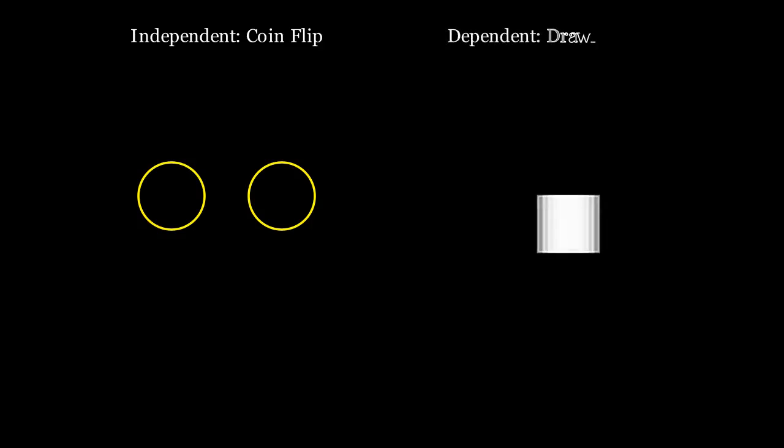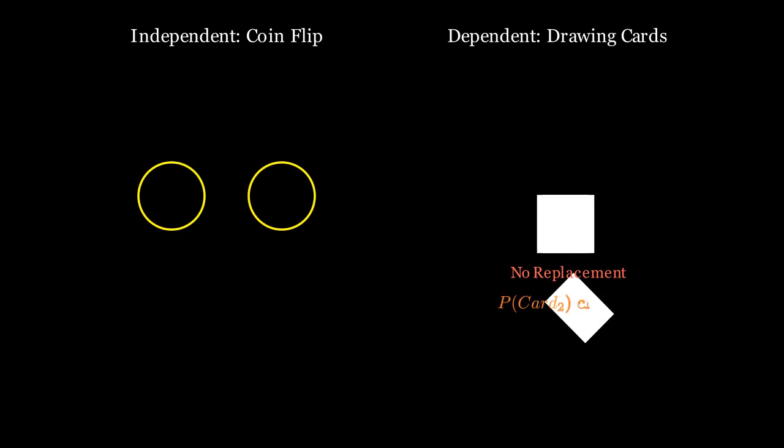To understand dependency, let's first look at independence. In independent events, like flipping a coin twice, the outcome of the first flip has zero influence on the second. But in the real world, things are rarely that isolated. Dependency occurs when the occurrence of one event changes the probability of another. Think of drawing two cards from a deck without replacing the first one. The second draw is aware of what happened before.